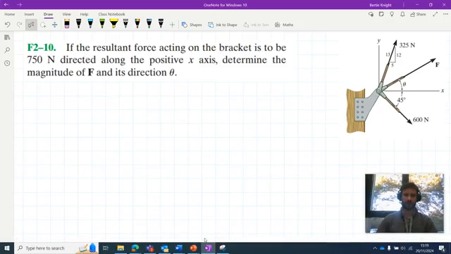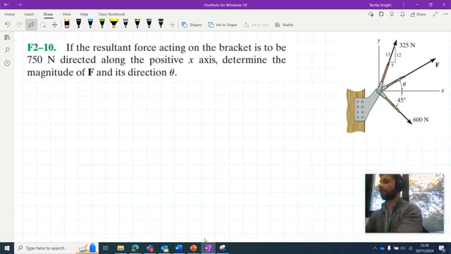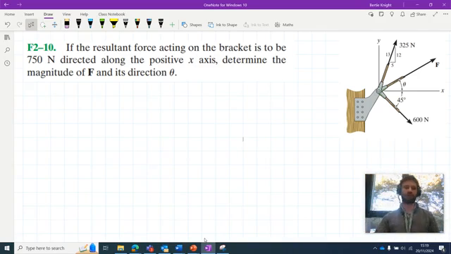Okay, so hello and welcome to this video tutorial for Engineering Mechanics Statics by R.C. Hibbler. We have this problem from Chapter 2 of the textbook that states if the resultant force acting on the bracket is to be 750 newtons directed along the positive x-axis, determine the magnitude of F and its direction theta. This problem may introduce students to an added kind of complexity when compared to some of the previous fundamental problems in this chapter.